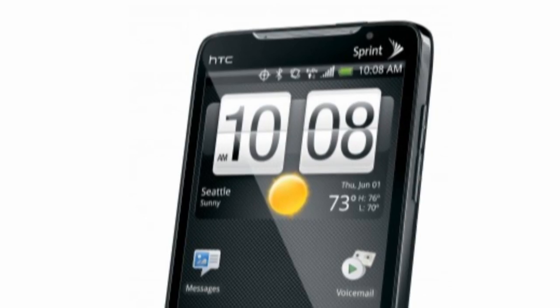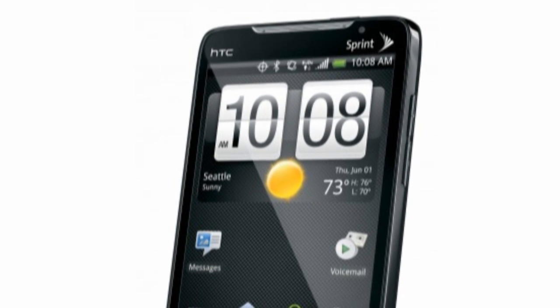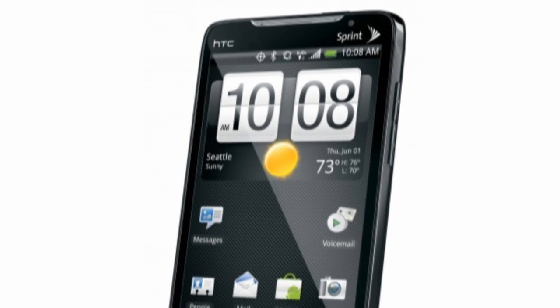Okay guys so to begin with let's take a look at the HTC EVO 4G. A really promising new smartphone that's going to be coming to Sprint soon, or more specifically this looks like June 6th. I won't go into all the details, I'm sure you guys have heard about it already, but I'll just go over the basics. It's a very cool looking HTC Android smartphone.